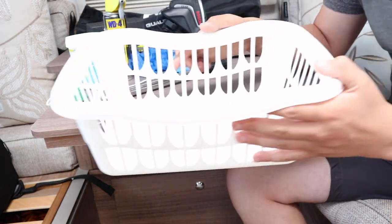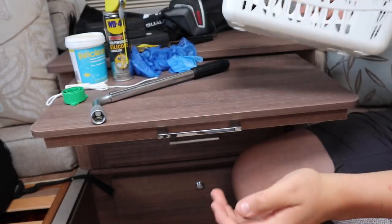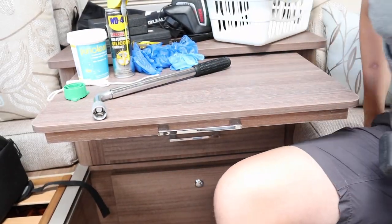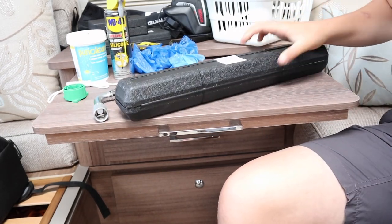Quickly, this is the little box that we carry all of our toolkit in. Very small, very compact.